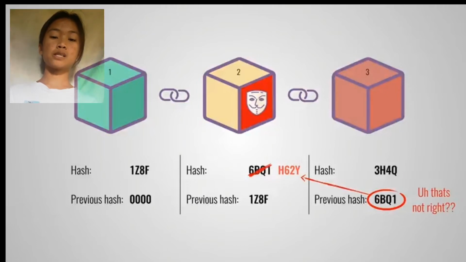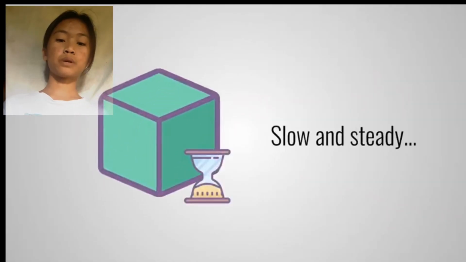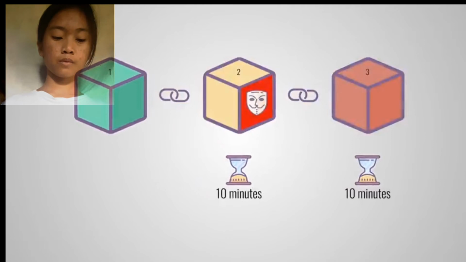So to mitigate this, blockchains have something called proof of work. It's a mechanism that slows down the creation of new blocks. In Bitcoin's case, it takes about 10 minutes to calculate the required proof of work and add a new block to the chain. This mechanism makes it very hard to tamper with the blocks because if you tamper with one block, you'll need to recalculate the proof of work for all the following blocks. So the security of a blockchain comes from its creative use of hashing and the proof of work mechanism.